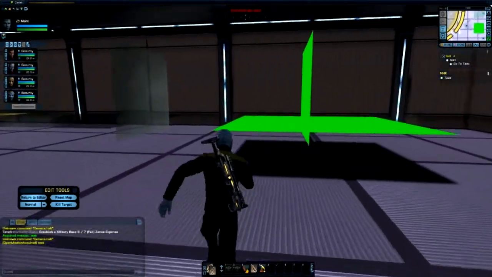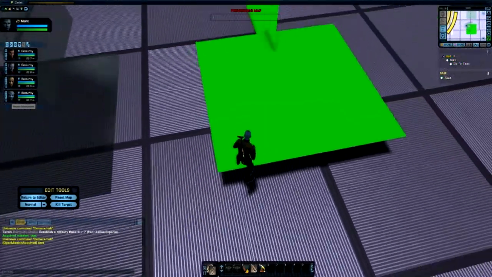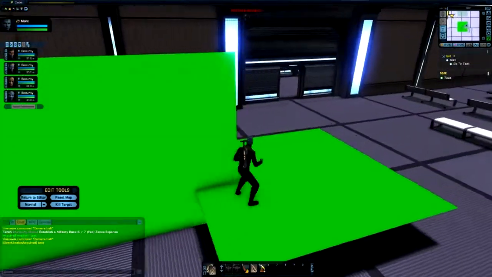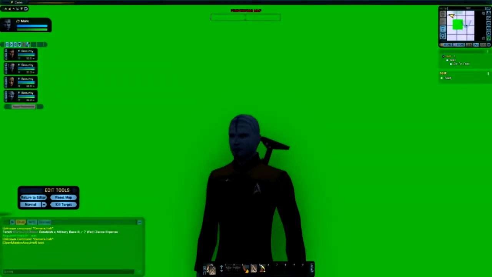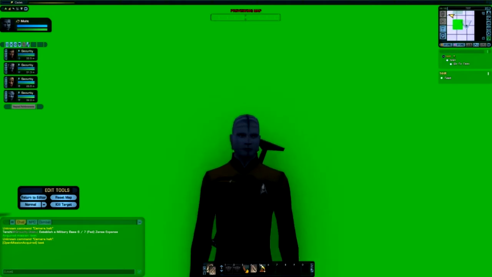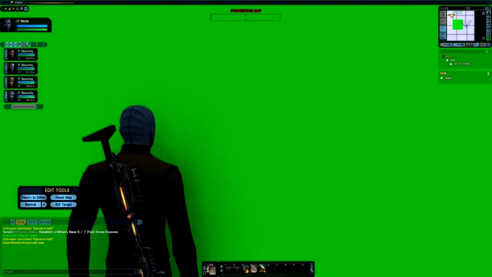Next we have green screens. Wall and floor varieties. These are important to machinima makers like Captain P.F. Dennis and Primetime UGC, because you can replace the green screen effect with other backgrounds. And we'll show you that a little bit later on.